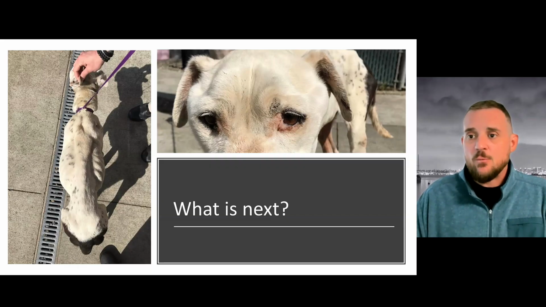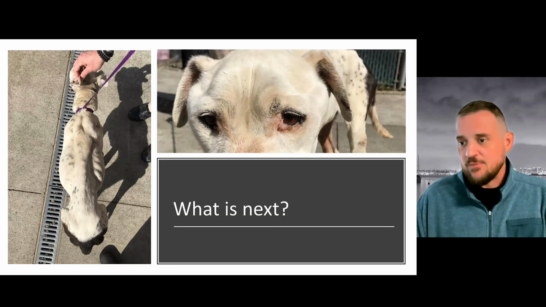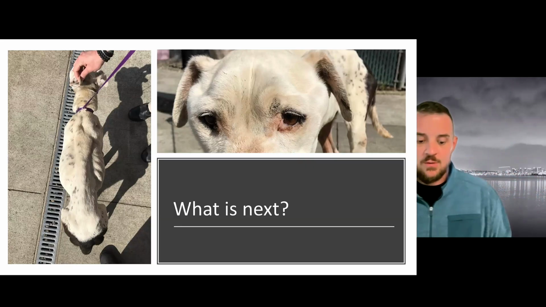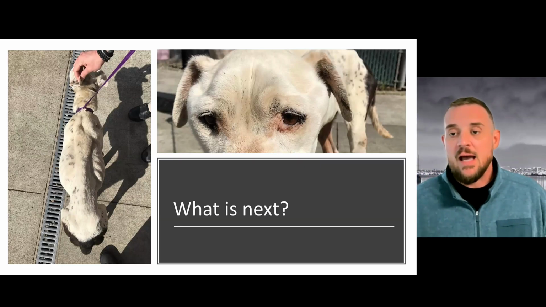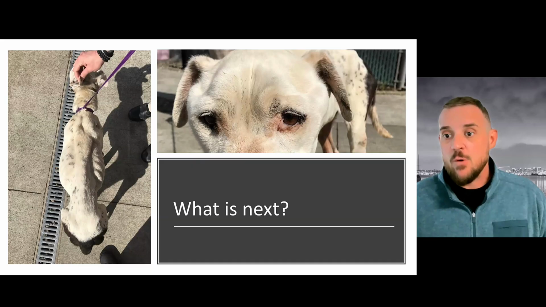What I will tell you is that we got his address off the microchip and went out and chatted with him, and he was terrified. He was terrified that if he told us that this was his dog, he was going to get in trouble. And so he said, I was in this place of, I knew my dog needed help. I can't afford to go to a veterinary hospital, but I'm so scared of what will happen to me and that you're going to get me in trouble.